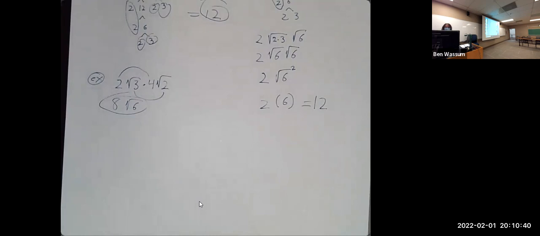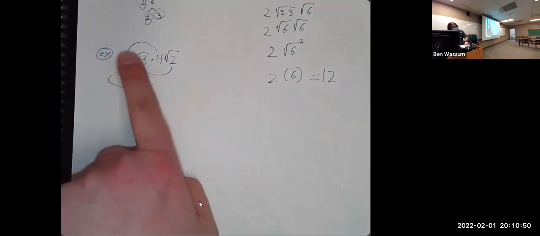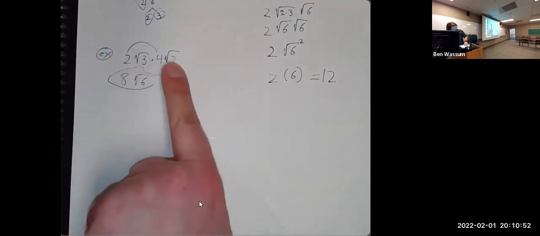I don't think I have any of these problems like that. So that's a good one. It makes sense, right? Because all of these are multiplied together. 2 times root 3 times 4 times square root of 2. And you can multiply them together in whatever direction you want. I always say you can regroup these. It's the commutative property of multiplication.